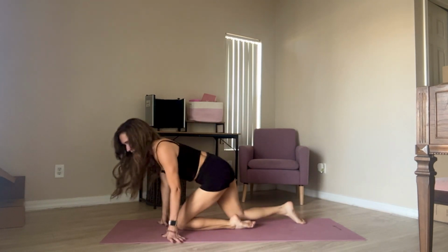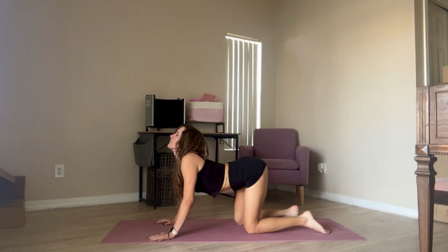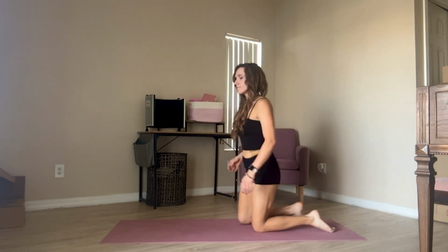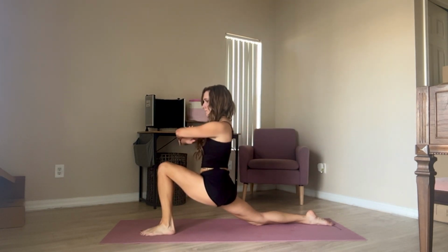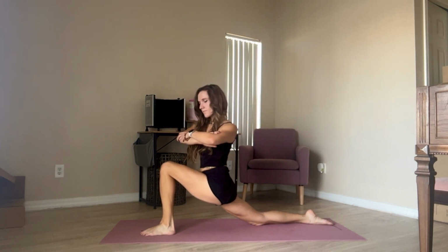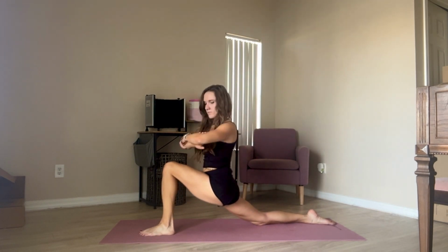Perfect. So you're going to come back to the back of your mat here. I'm going to take a quick cat-cow before coming up to standing kneeling and bringing that opposite foot forward into a low lunge. So we're going to repeat what we did on the other side. So twist, hands in front of you, twist, center, twist, center, twist, center.